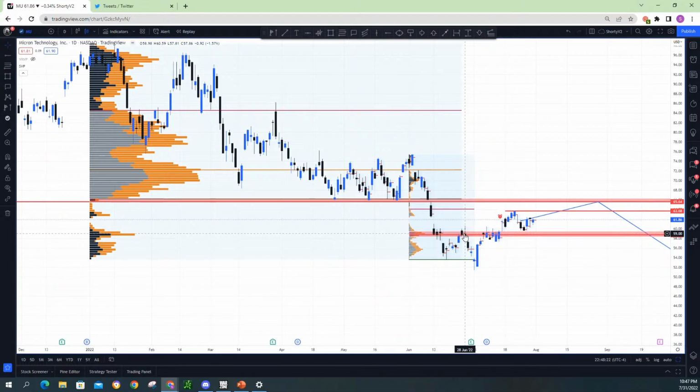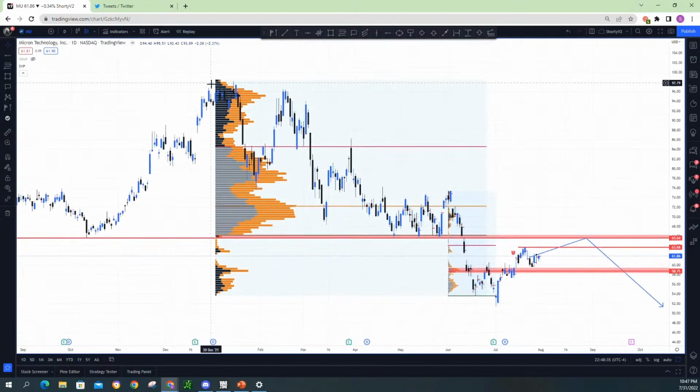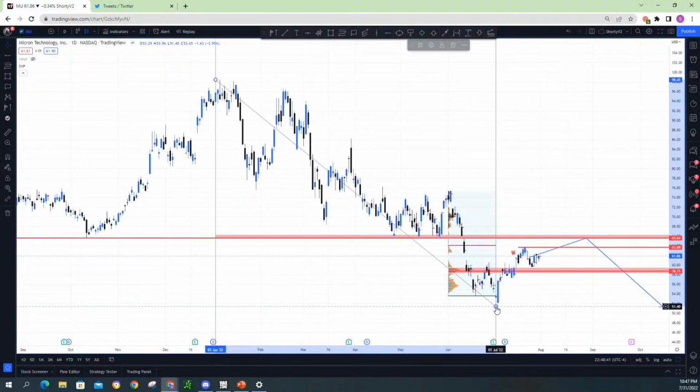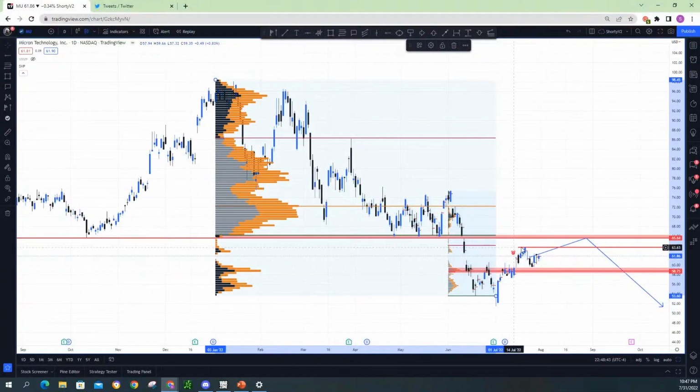So I would get in short here on weeklies, and then you see here where we hit right now the value area high of this run here, and the value area of the whole thing that we grabbed earlier, from top to the bottom. Can even make it a little bit more here. So yeah, it's right here. So I'm looking now to enter short on MU.